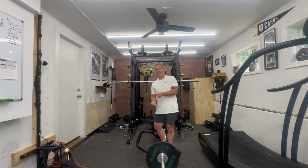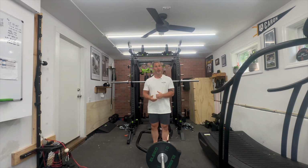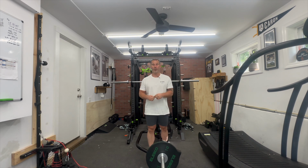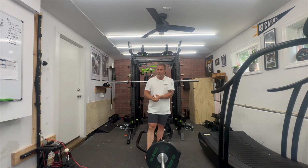If you feel like the butt is lifting, or if you feel like your torso is losing position, get longer, pause on the ground, reset, rotate thumbs, pack the neck, rotate your feet out, create more stability. Because as we start to make our way through these challenging sets into that second half, set 5, 6, 7, and 8, we start to see these things that weren't there in the first four because now we have more fatigue.